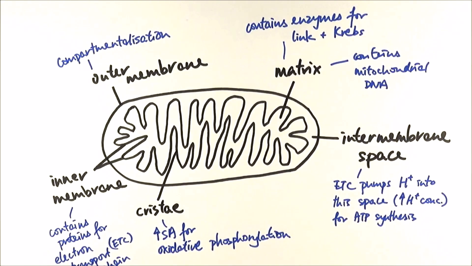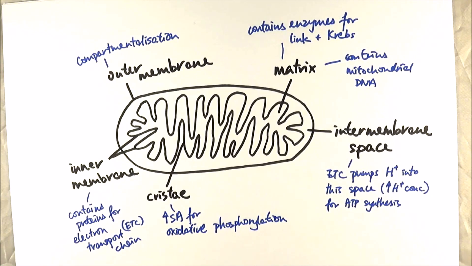If you're interested in evolution, there's something called mitochondrial Eve. Researchers sequenced mitochondrial DNA from people around the world and found some interesting things. First, our mitochondria is a direct and exact copy of our mother's — we get exactly the same mitochondria from her. Using that trait, they traced all mitochondrial DNA and found that we are all linked to one single woman who originated from Africa, known as mitochondrial Eve. And there you have it — this is the structure of mitochondria. In the next video, we'll be looking at the detailed process of respiration.